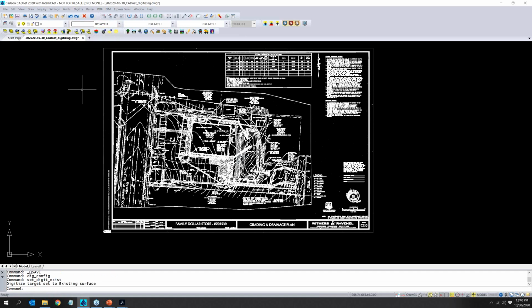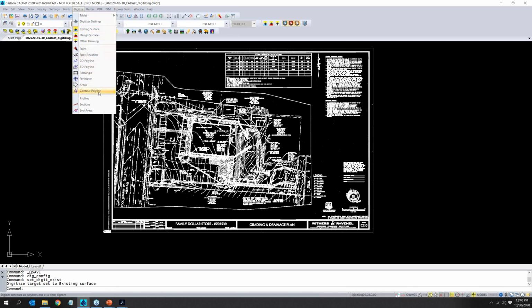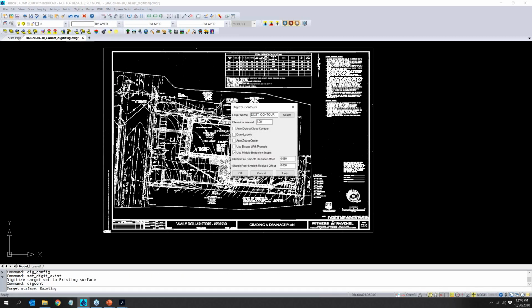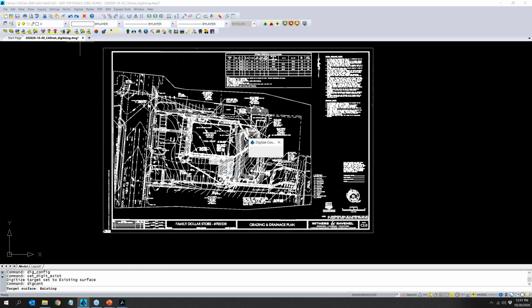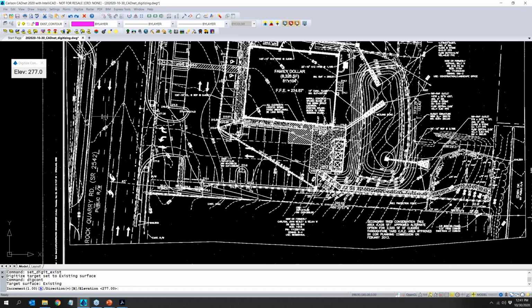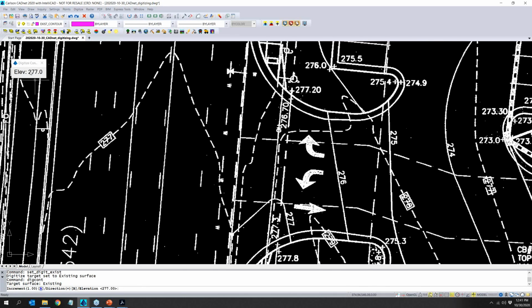Okay. Oh, sorry. So I set it to existing, and then I have to go down and tell it I want to do a contour polyline. So you can see here the target's set to existing, and then here it defaults to a layer name, the interval, if I'm doing 1 foot or 2 feet or every 5 feet. Here I can put in what elevation I want to start at. And I actually don't know. Let's just find one here. So I've got a 277, so that's what I had already. So 277, and then pick the first point.